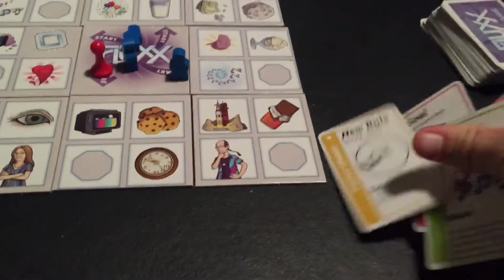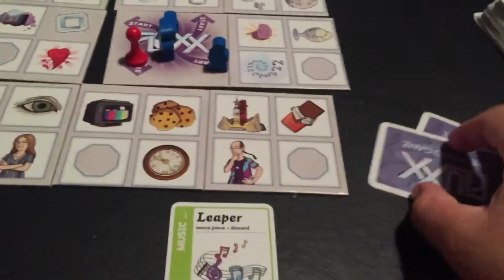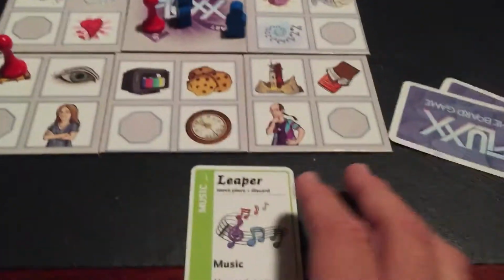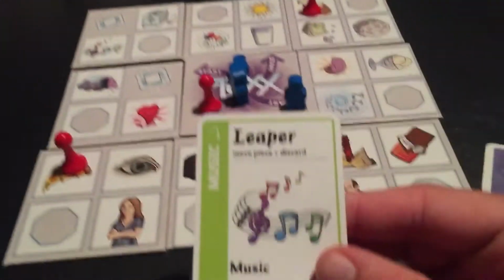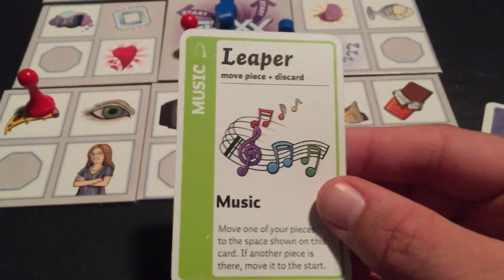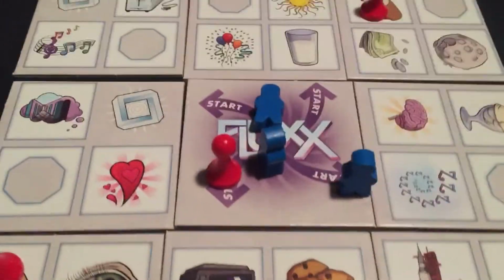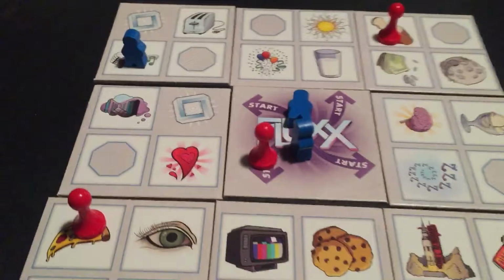Like I have one of them, in fact, in my hand. So let's just take a look at it. If you decide to play a leaper card as the card you're going to play, because you have to play a card every turn, unless of course you have to play more than one card. So if I was to play this, it says I would move the piece to the music and then discard this. So I would move one of my pieces, from here, for instance, to where the music was, because I'm going to leap right to it.